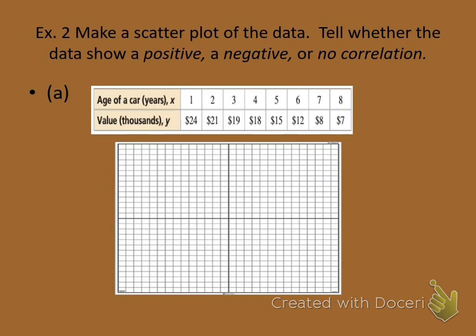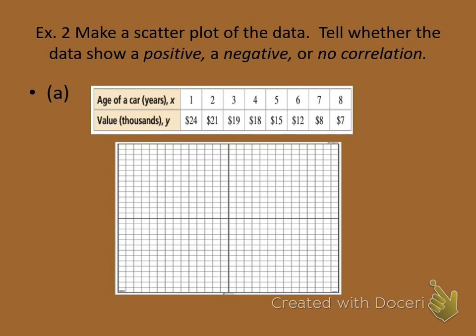All right? So let's talk about our x values first. If we look at our table of information, we've got x values of 1, 2, 3, 4, 5, 6, 7, and 8. So what increment makes the most sense? Let's count by what? Ones. Why twos? Why would we do twos? 1, 2, 3, 4, 5, 6, 7, 8. I mean, they literally go up by 1. So let's count by 1, okay? We always want to count by 1 if we can, because that makes our lives much simpler. All right, so go ahead on your x-axis, number from 1 to 8.